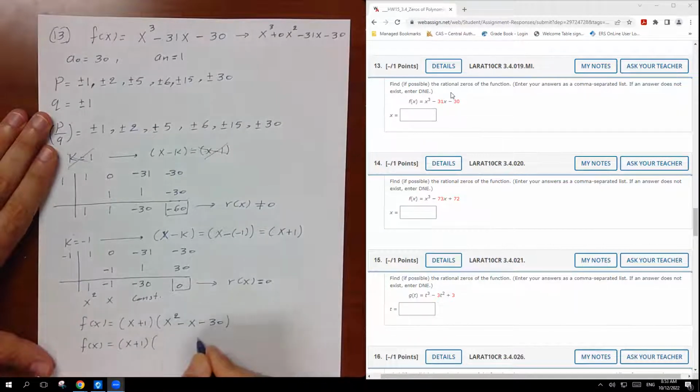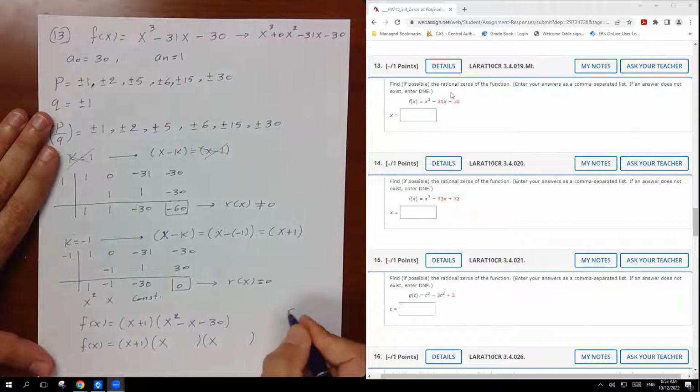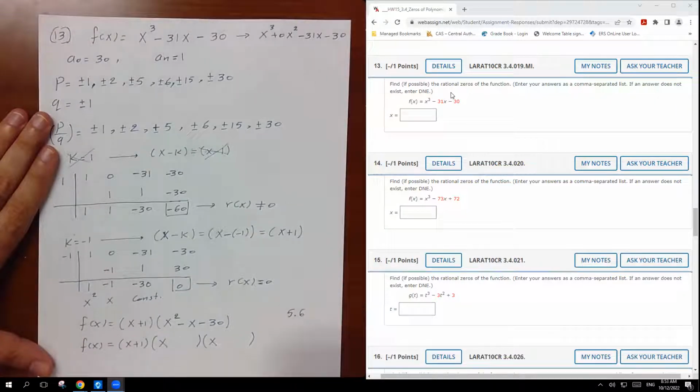So now I can factor everything here to find all zeros. Open two parentheses, x, 30, which is 5 times 6. I can use 5 and 6 to get -1. So I'm going to say minus 6 plus 5. Because negative 6x, 5x, to check that, and when you add, it's going to be negative x.